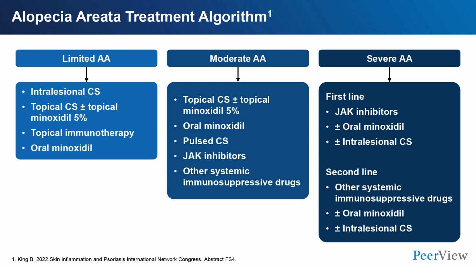Now, when patients come in with severe alopecia areata, there's no doubt that JAK inhibitors are going to be the absolute first line. Many providers will start oral minoxidil right away, along with JAK inhibitors. That's not certainly something that was done in trials, so we don't have a lot of trial data on the combinations. But as these medications become more and more commonly used, we are seeing real world data to suggest that oral minoxidil can be helpful. We may still use intralesional corticosteroids to help with patchy areas that are not responding to systemic treatment, such as JAK inhibitors or oral minoxidil. And then second line, obviously, we may have to drop down to other systemic immunosuppressive drugs if for some reason JAK inhibitors don't work in a patient or they're not good candidates for JAK inhibitors. And we need to start thinking about getting rid of some of these things that we've used for years, but really don't work and don't help our patients. So in those who are resistant to treatment, JAK inhibitors are going to be the way to go as more and more data comes out.